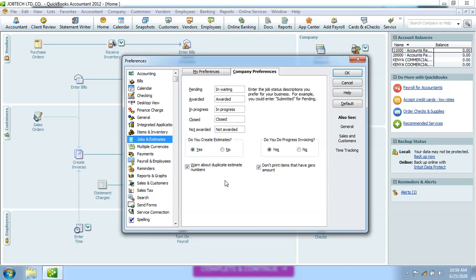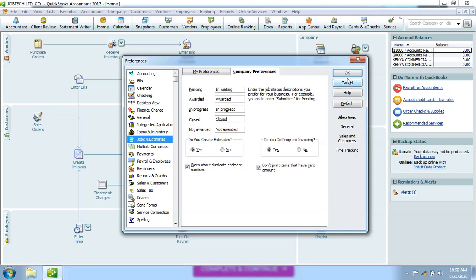And then in the next lesson, I'm going to pick up from multiple currency. I will show you how to turn a home currency on, depending on your country, and other forms of currency. Okay, so get good at what you've done in this lesson, and then I will see you in the next lesson as we dive even deeper into customizing company preferences. So I'll see you in the next lesson.